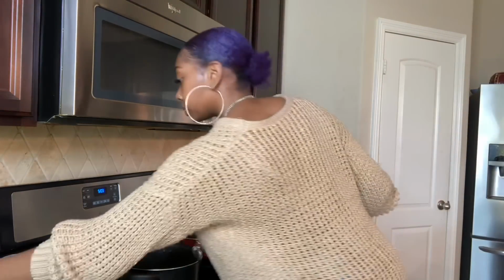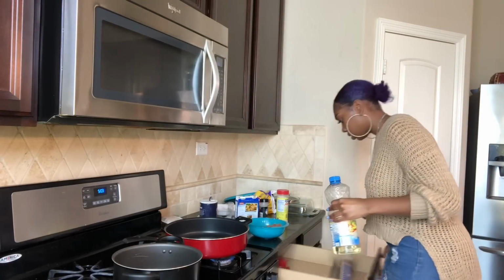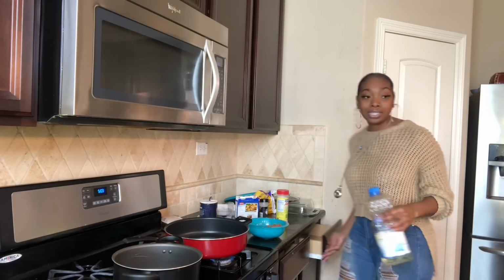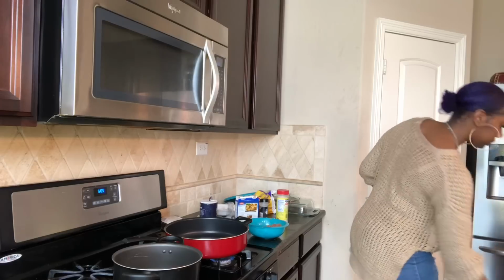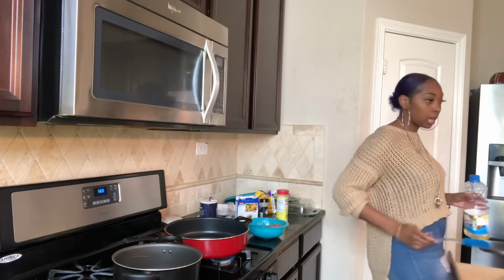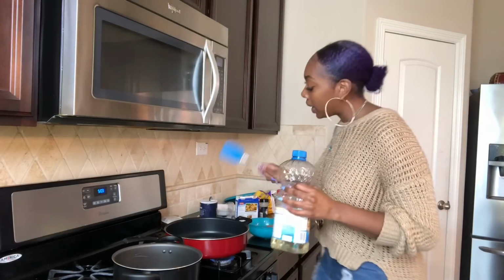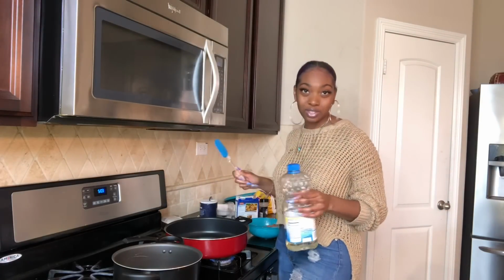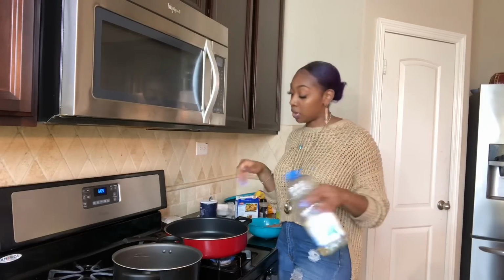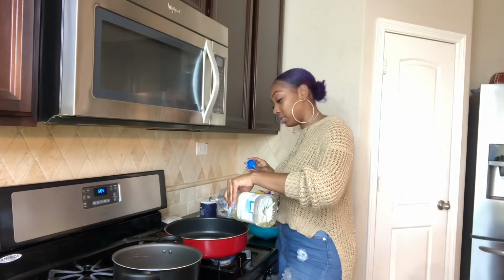Oh yeah, put a little bit of this in. Wait, do we have a spatula? That drawer is empty. That drawer is empty, great. All right, kind of got a spatula. And I've seen people put eggs on it, but you don't have eggs. So this is called cooking with what you have. All right, so I put a little vegetable oil in there.